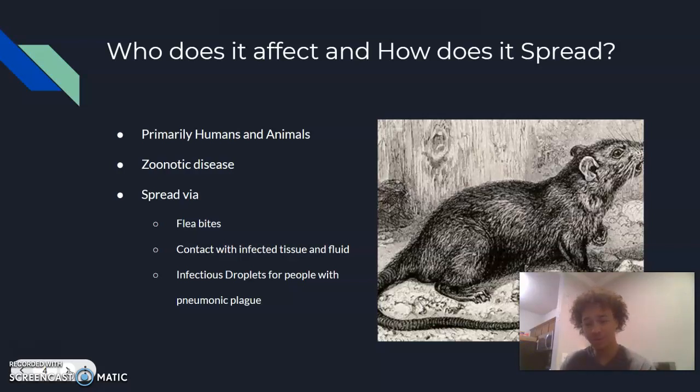Another way that you could contract the disease isn't just through flea bites, even though that was the primary way that it affected people, but you could also come into contact with an infected individual themselves. So let's say you had a family member or a relative infected with it a few hundred years ago, and you're trying to take care of them on their deathbed, and you come into constant contact with that dead skin on their arm, that gangrene, that necrotic tissue that the plague has inflicted cell death on.